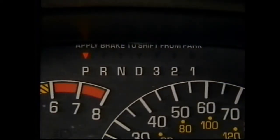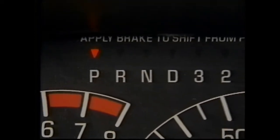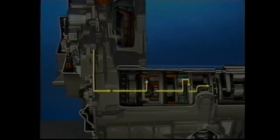Before viewing the electronic operation of the 4T40E, here's a brief look at some basic fluid circuits and power flow through the mechanical components. We'll begin in park with the engine running. Here, fluid is drawn into the oil pump. The resulting line pressure goes to the pressure regulator valve for distribution in the transaxle. Although the manual valve is in the park position, the low reverse band is applied to prepare for movement.